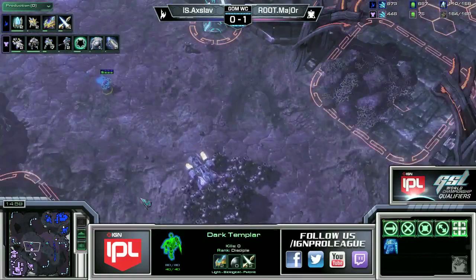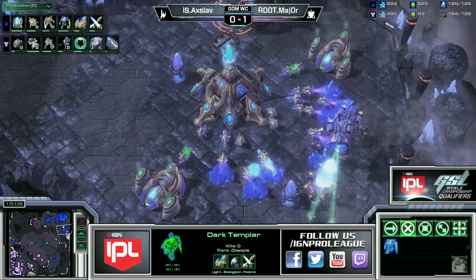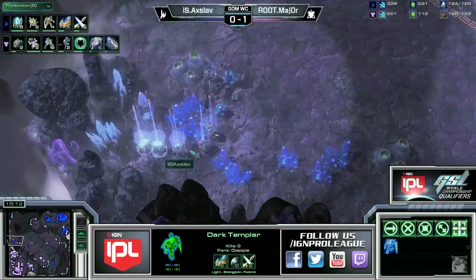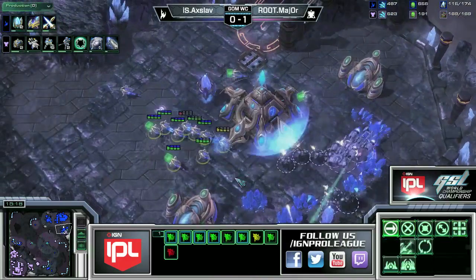There is the great upgrade advantage for Axslav, who's going to finish 3-3 before his opponent finishes 2-2. But now he's being dropped. He doesn't have anything to defend this. There are some DTs and Zealots that are about to make a bit of a counterattack, but there's really nothing back at home to stop this economic damage.